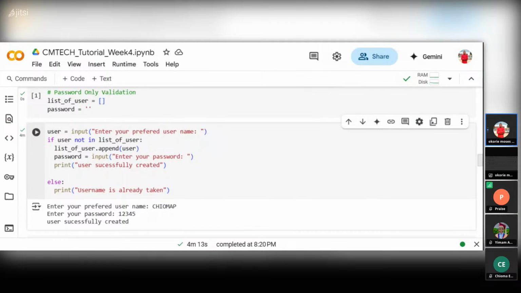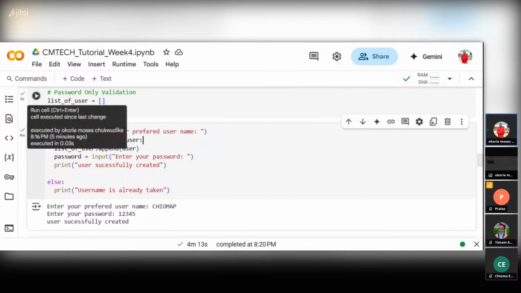And we are going to run it again to see if we take the same username and password, what will be our error or response?